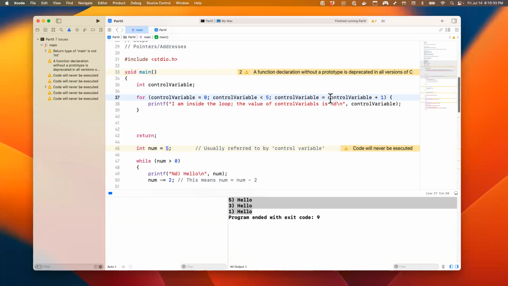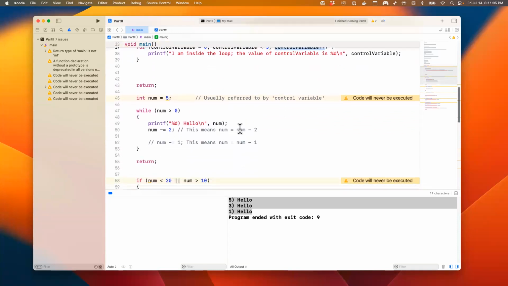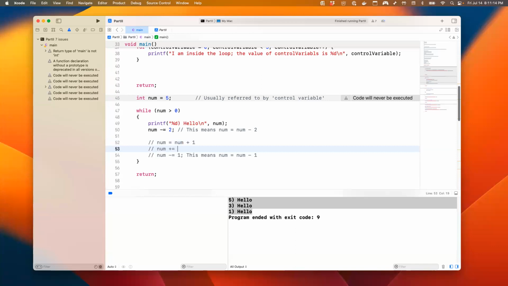I think we have to remember that this notation, this syntax plus plus, is typically only used in for loops, and we need to be careful when we decide to use it outside of the for loops. You can actually use the syntax outside of the for loops, but it can be tricky. We need to talk about this more. So I would recommend that we don't use the syntax outside of the for loop. If you want to add one, the best way to do it would be, how I showed you, either saying num equals num plus 1 or saying num plus equals 1.